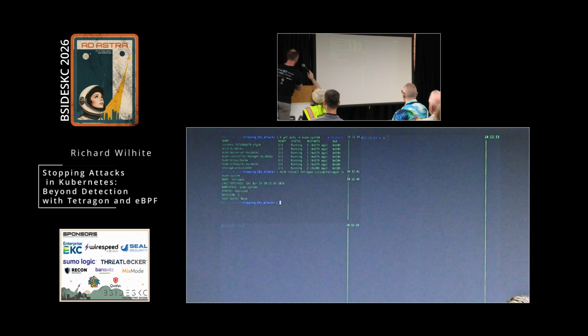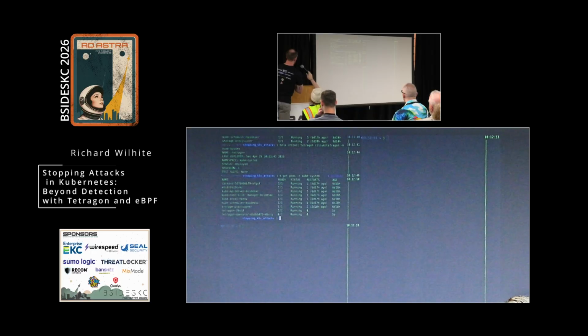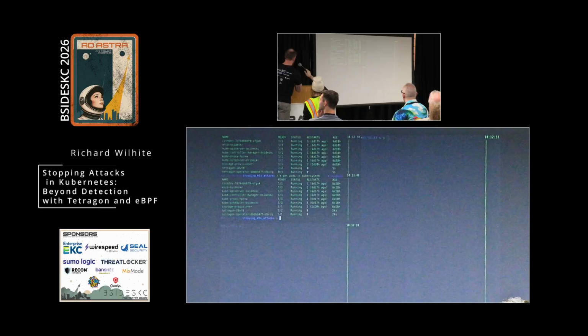All right. Now we should have Tetragon installed. Let's check that out. Yeah, so pods are coming up there. We've already got a Tetragon agent right here. And then we've also got a Tetragon operator that's going to come online here shortly. All right, they're up and running. So let's see if we can find some logs.